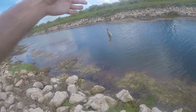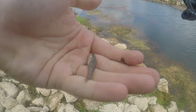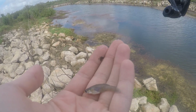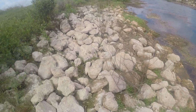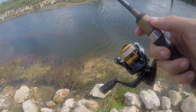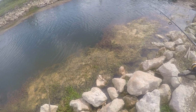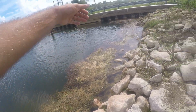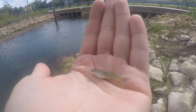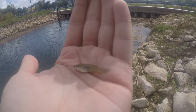What do we got? Another. Alright, this little guy fell off the hook, but we got our second eastern mosquitofish, so in the live well it goes, and we'll keep going after these guys. Got him. Mosquitofish number 3. Oh, just dropped him again. Alright, eastern mosquitofish number 3. These guys are super easy to catch. I think this guy's a little small though, so we're going to drop this guy back.